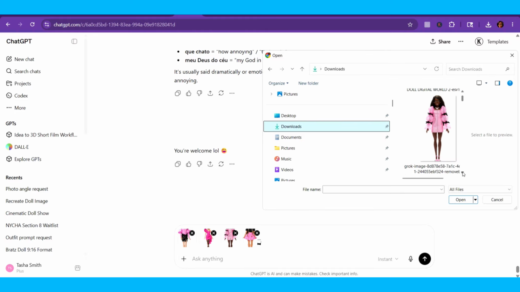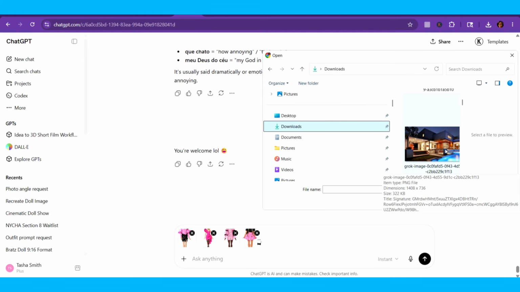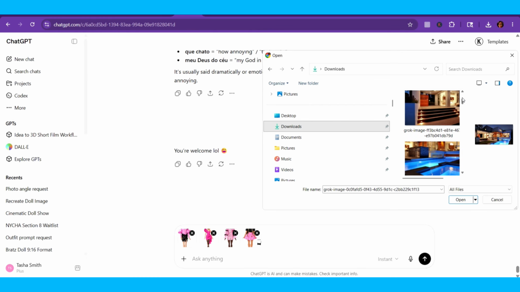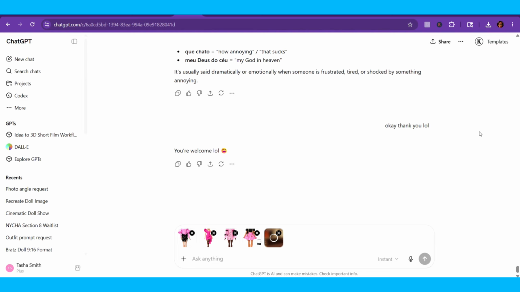See, when you stop and you don't continue with this stuff, you forget where everything is. And what I did, I accidentally deleted it. Okay, here's the house. That's the house, right? Oh, no, we want to put them on the steps. Go back. Let's see if we can put them on the steps. Okay. Right? So let's see with ChatGPT, because Grok changed the dolls up.